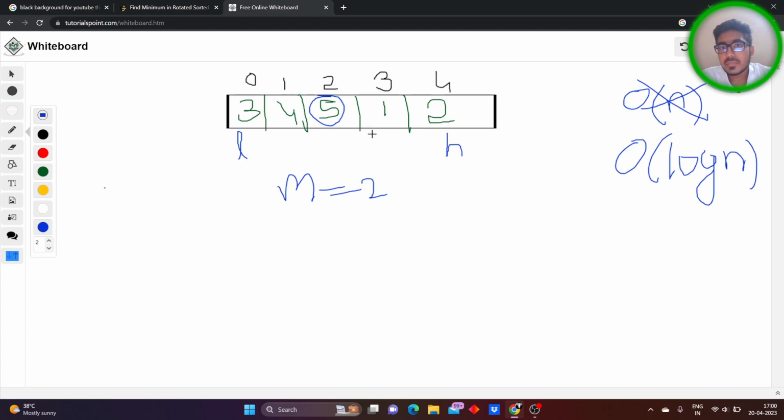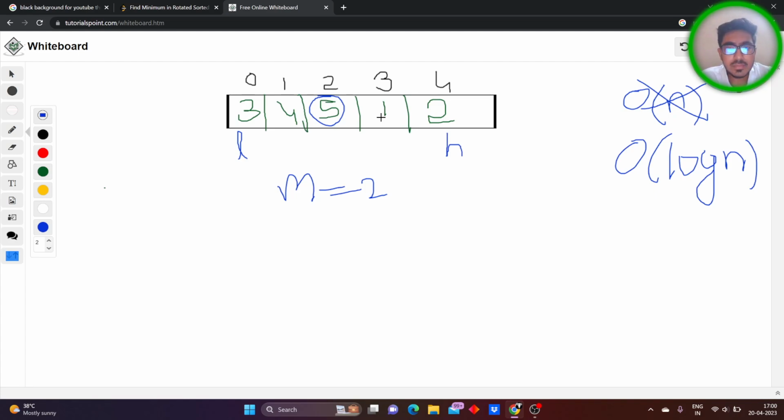There definitely exists an element which is smaller than both of its neighbors. There exists only one element like that, smaller than both the left and the right, which is the minimum.